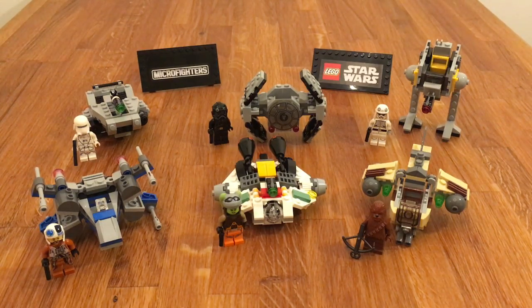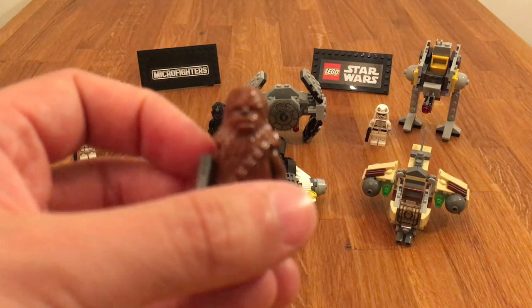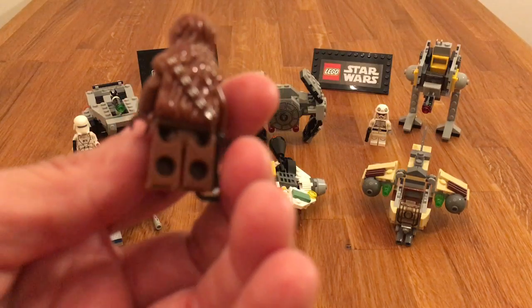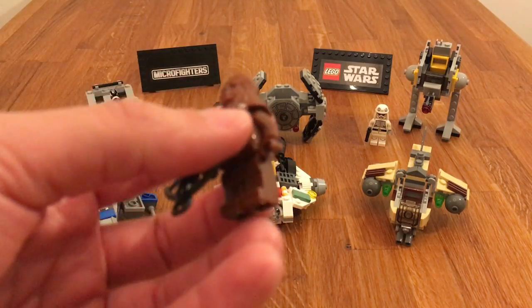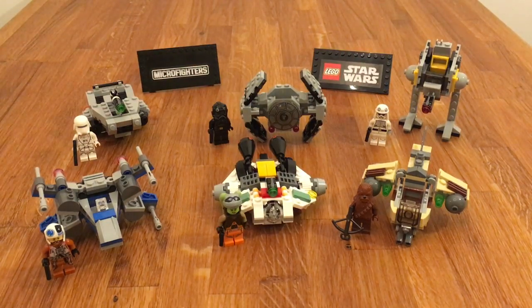I think the worst one is the ATDP. It has the least pieces. It's a really, really simple build. It doesn't look very special. And also the minifigure is not that great. But I still think that the Wookie is the worst minifigure because it's so plain. There's no effort in this minifigure. The only pro that this figure has is that it is a Wookie and they're kind of hard to get. So it's always nice to have an extra Wookie in your collection.